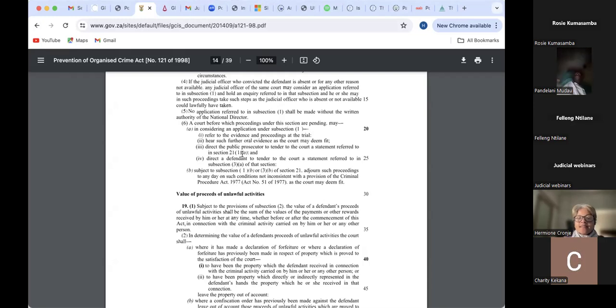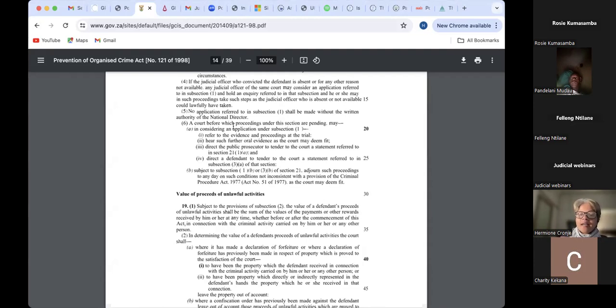and the court can direct the public prosecutor to tender to the court a statement referred to in 21(1)(a). So the question is, should it be the prosecutor making that statement? Obviously, ideally, it should be an investigating officer or even another prosecutor, but ideally not the prosecutor who's prosecuting the application. But there isn't a requirement that the prosecutor bringing the application has to file the affidavit. The prosecutor tenders the statement. The statement doesn't have to be in the name of the prosecutor. Usually it'll be in the name of the investigating officer.